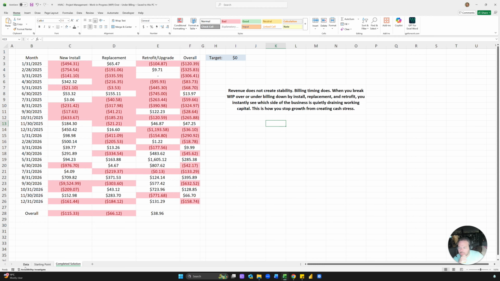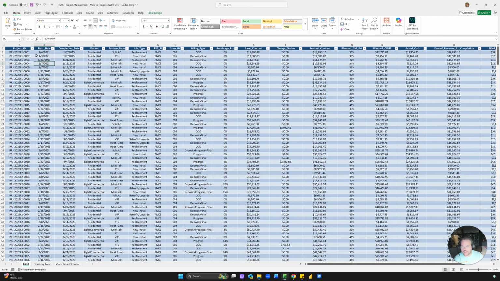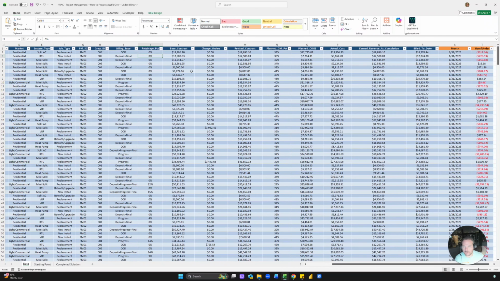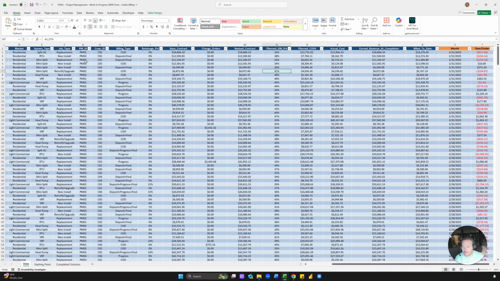And so it's pretty straightforward, this data set here, something I'm sure you've seen a million times. If you want this data set, there's a link to download it, or you can just shoot me an email. But pretty straightforward: when was the project started, project ID, what market was it, system type, and then you have things like PM name, crew ID, all that stuff, or PM ID.